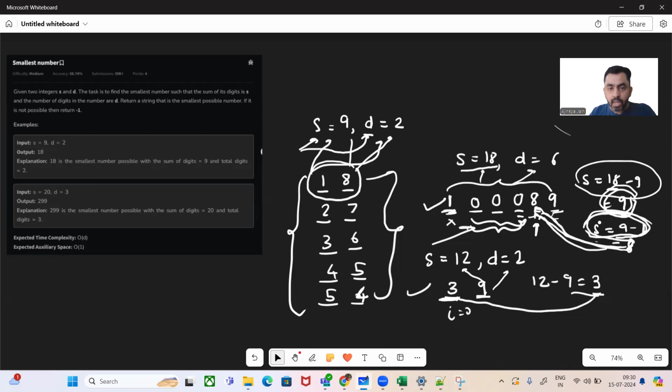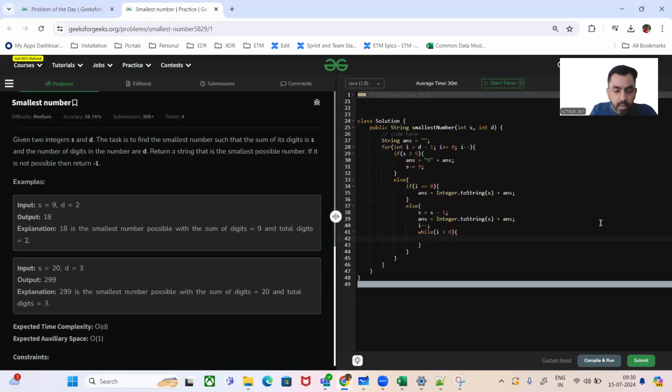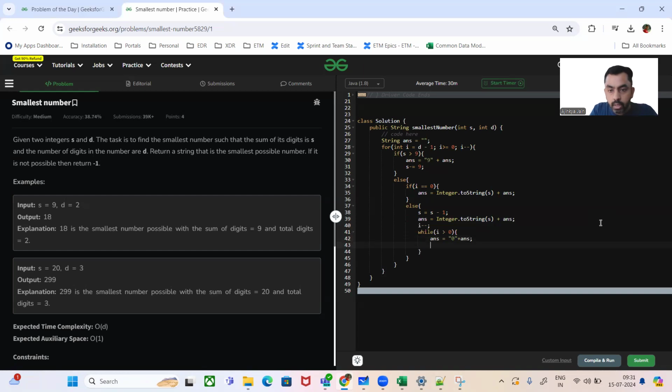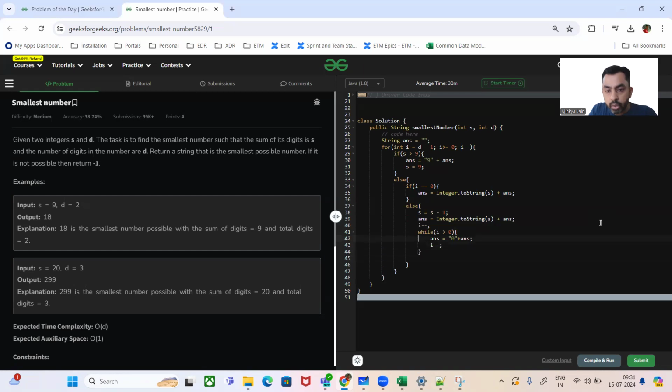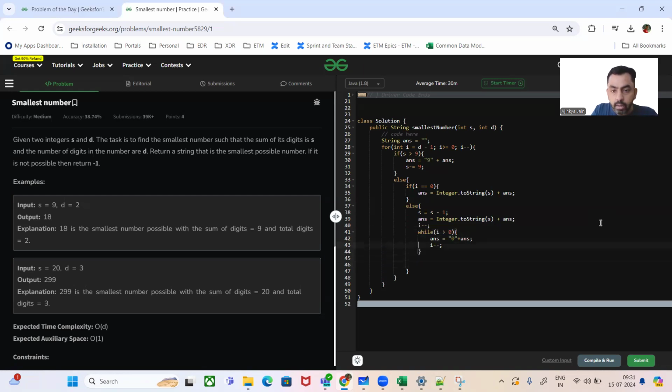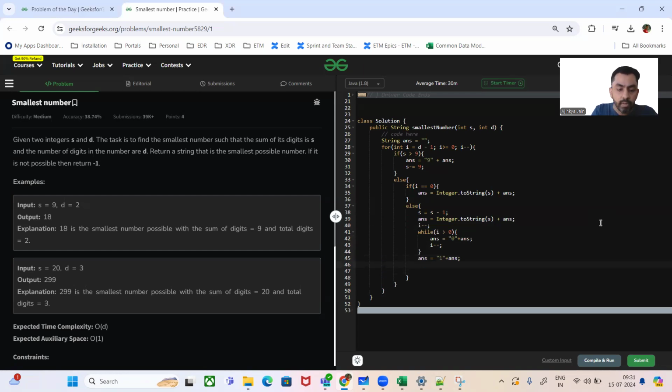So we will add 0 to the answer, and also we'll do i minus minus. So this will run till i equal to 1. If i equal to 0, it will break. And what we are going to do is add 1 to the answer, and we'll simply break.